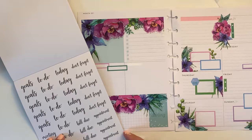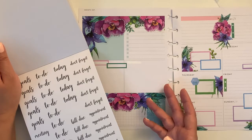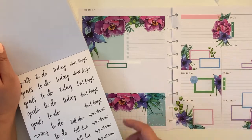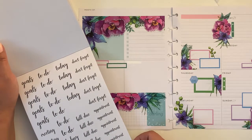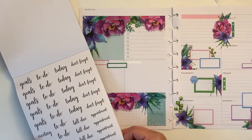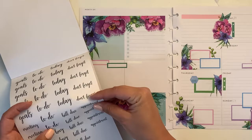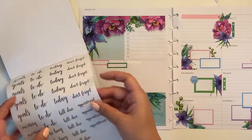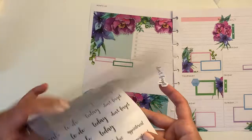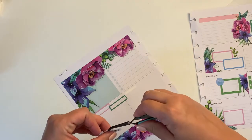I could use don't forget just to change it a bit. Or to do. Appointment. No, the appointment we have is for next week. Goals to do today, don't forget. Meeting, bill due, appointment, birthday. And then this one is the same. I will think that goals, no. I will do, don't forget, just to change it up a bit. So that will be my list of the things I should not be forgetting, hopefully.